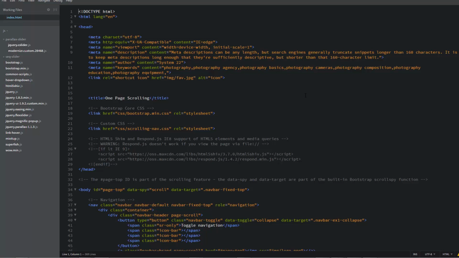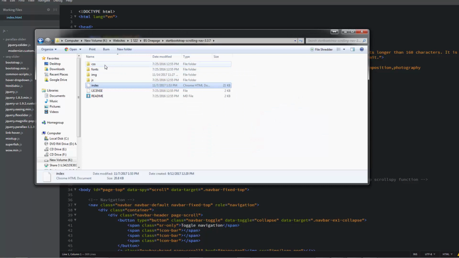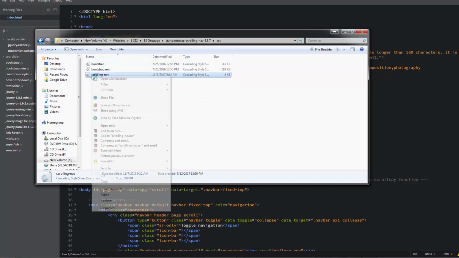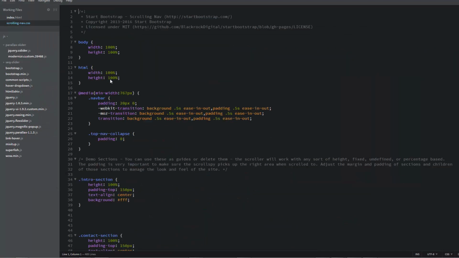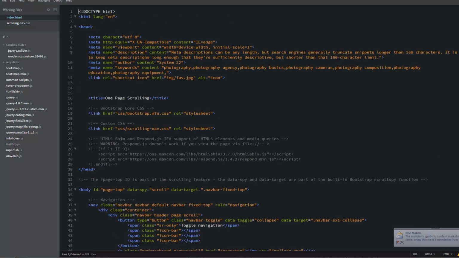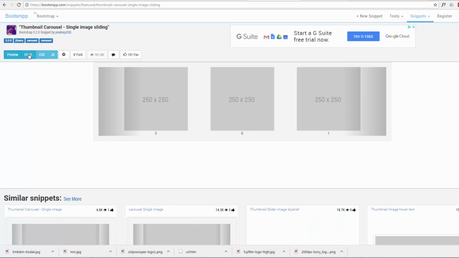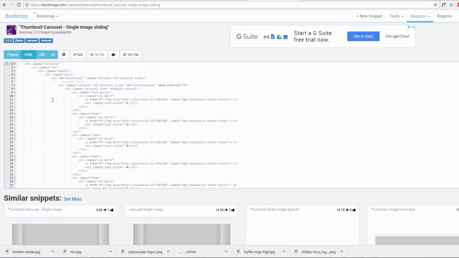And let's also open our CSS or cascading style sheet. That'll do for the time being. Now if we go back to our Bootstrap site, we want to go to the HTML tab here. And this is all that HTML for this slider here. Let's just set up our section first in our index HTML file.